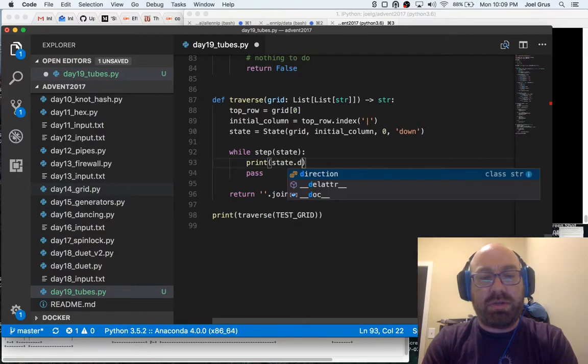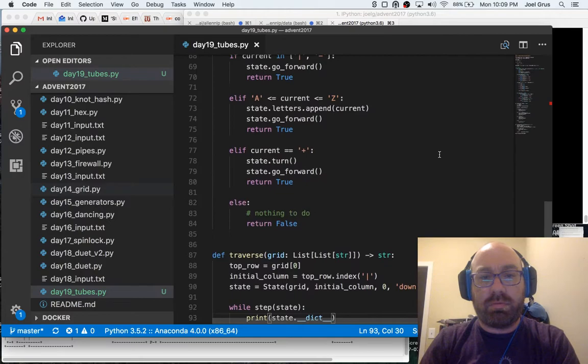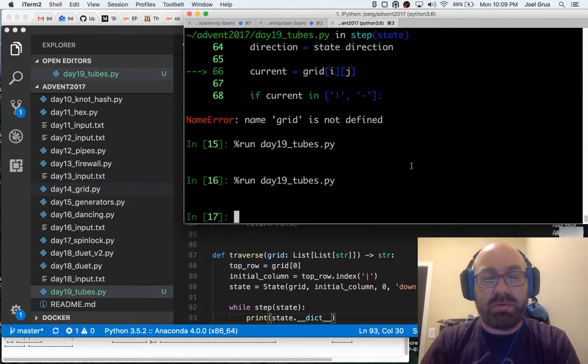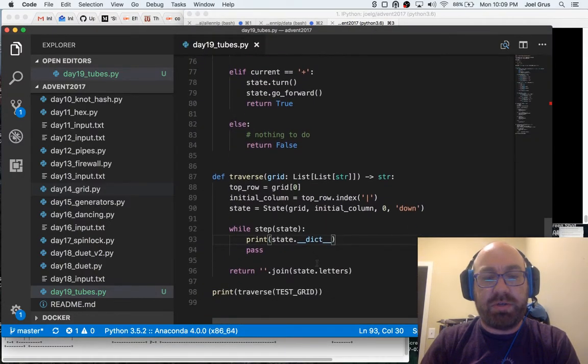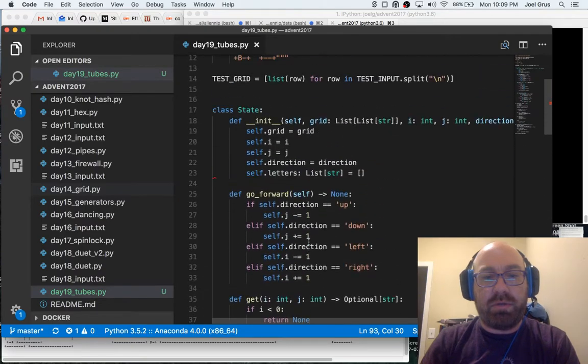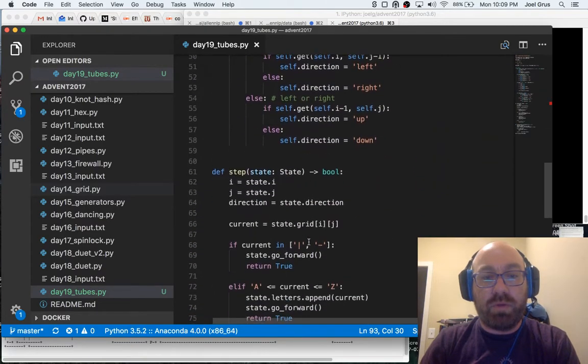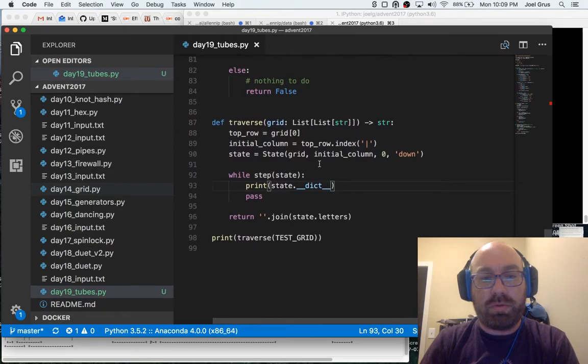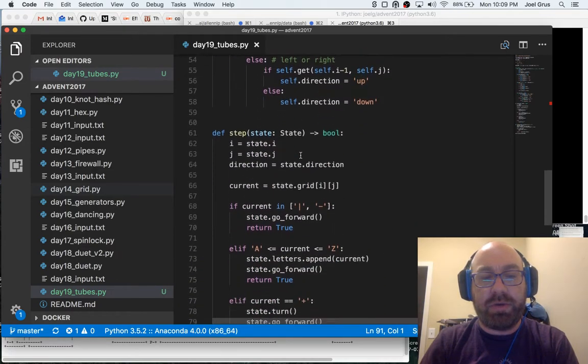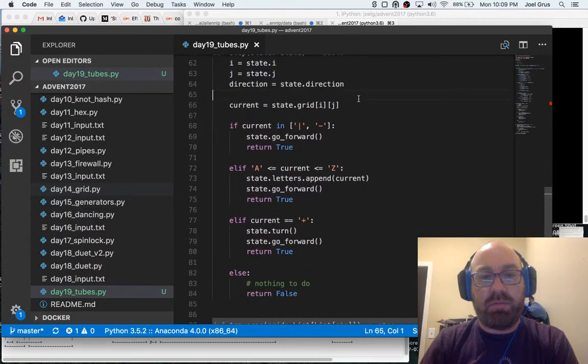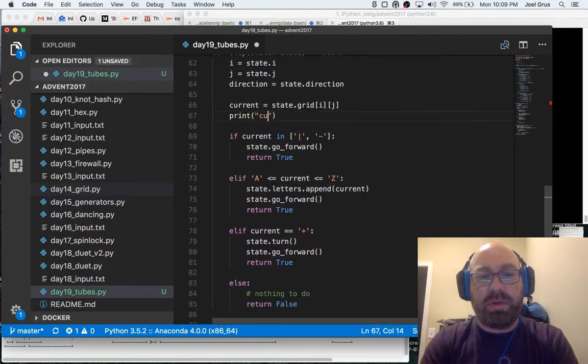Print state.__dict__, and let's see what happens. That still did not do anything. So that state works. So we've got to go into step, and let's print current.